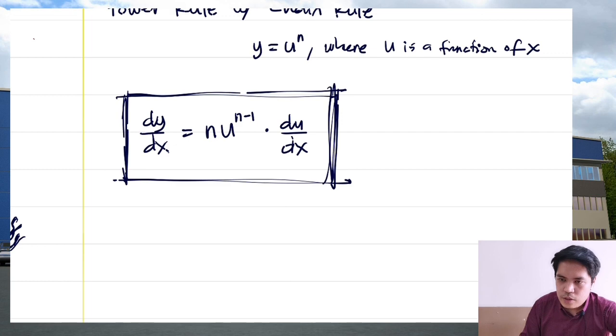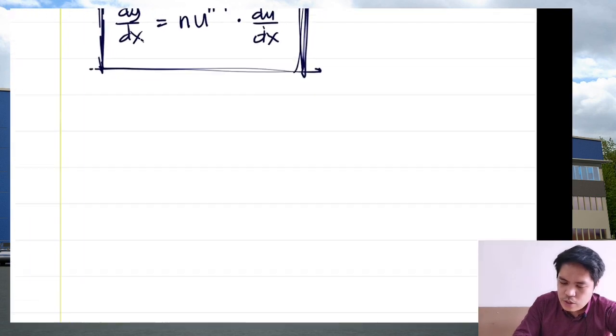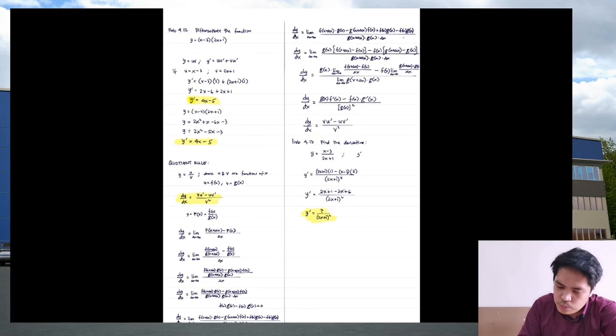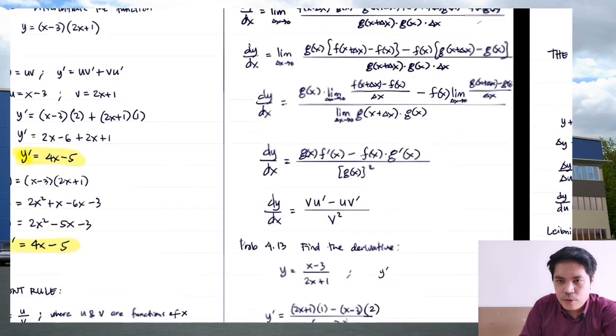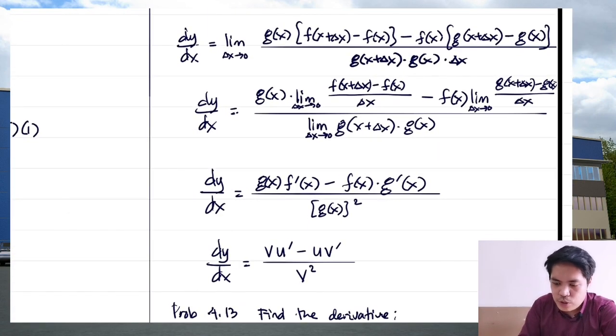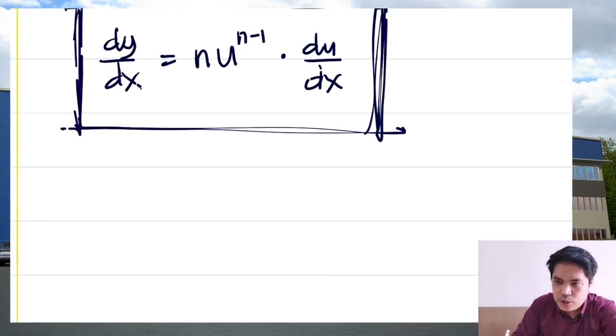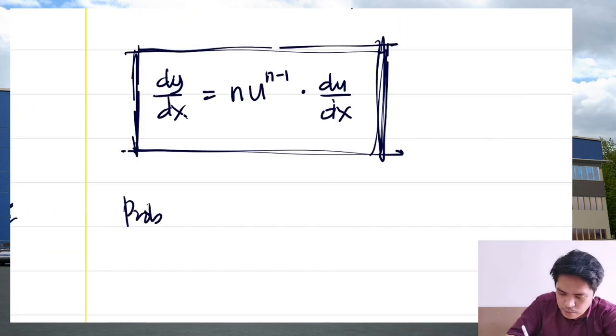Okay, then actually we could also derive the quotient rule using the chain rule. Look at this. Actually we could use the power rule combined with the chain rule. Yun yung iniwasan ko kanina. That's why yung proving natin sa quotient rule is medyo mahaba, because iniwasan ko muna yung chain rule. Hindi ko pa kasi na-discuss. But since we already discussed the chain rule, we'll try to derive the quotient rule using the product rule with the chain rule.